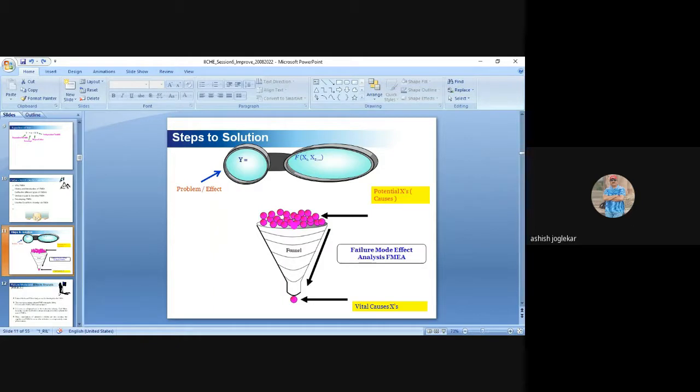Let us take an example of pizza delivery. Now, you say the pizza delivery must be done in 30 minutes, and your current performance is that you are doing 45 minutes. When you find out in the analyze phase, you found 15, 20 causes, then you do the FMEA. If you work on all 20, 25 causes to bring the delivery to 30, it will take you 6 months. So you cannot wait 6 months to show the customer that we have taken your complaint seriously. So you have to improve in 1 month.